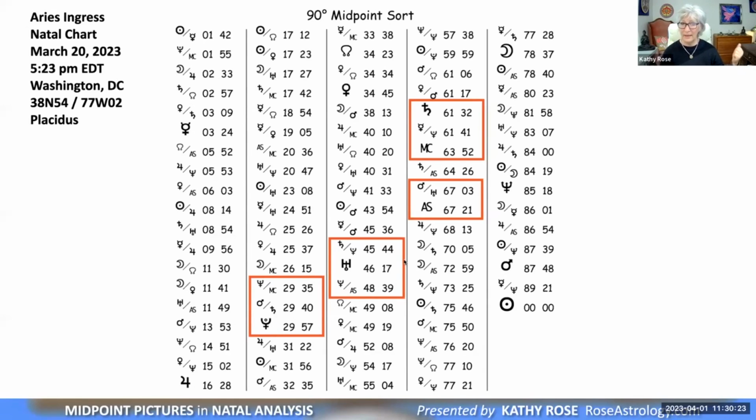So you see why I did that? Now look in the 4th column, Saturn equals Mercury, Pluto, and midheaven. Midheaven, a little bit wide, but it's all brought in. Saturn equals Mercury, Pluto, and then ascendant equals Mars, Uranus. So immediately I looked at this Aries ingress chart and I thought, ooh, there's some volatility.